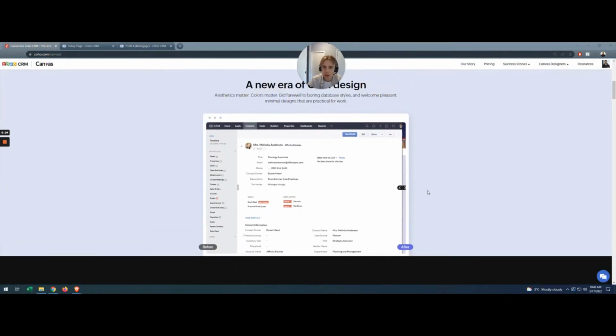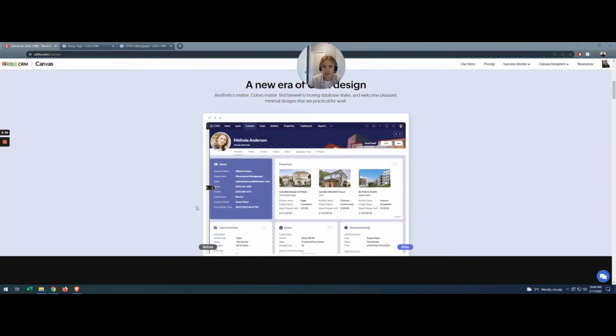A lot of you might be used to this view, which is what it is, and people are familiar with it. But then what Canvas allows you to do is move it to this, right? A little bit more visual, a lot more control over how and where your data appears, a different kind of UI, and the great news is this is all customizable. So this is cool, but how do we actually get it in our CRM?